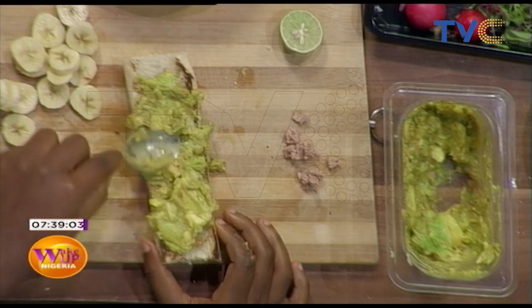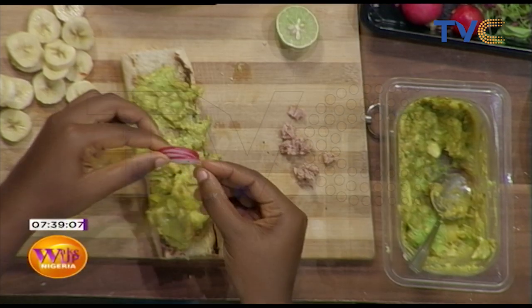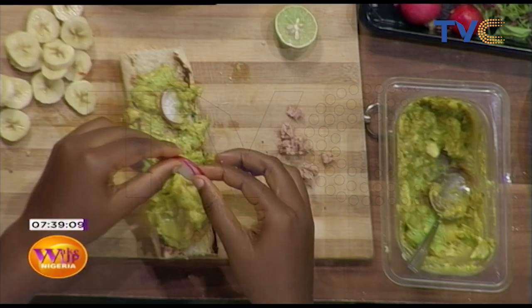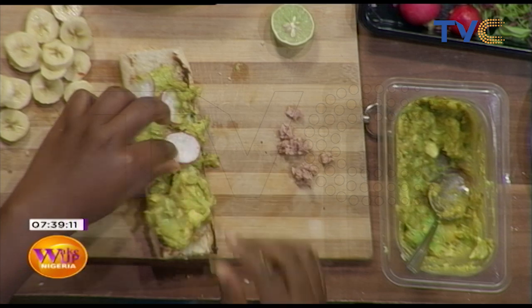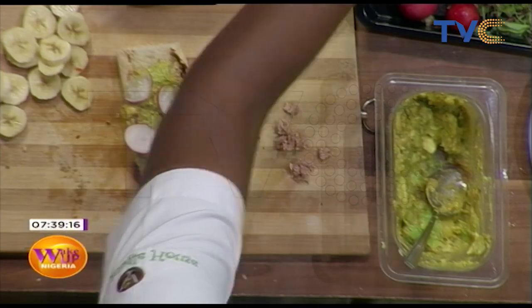A veggie. Okay. This is not one. It's not a common veggie at all. It's quite sophisticated. And it does have a bit of pepper taste. Nice. It's really healthy as well.